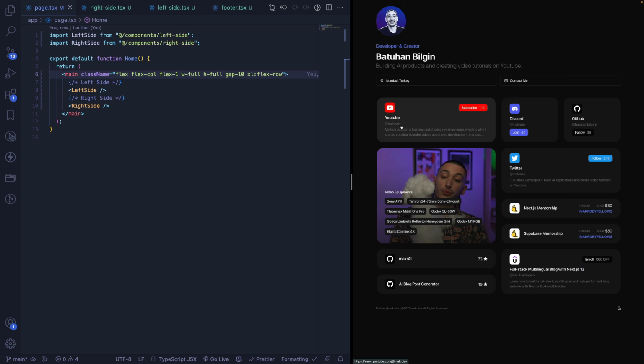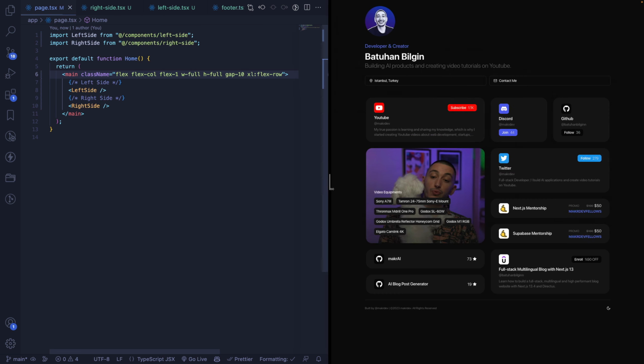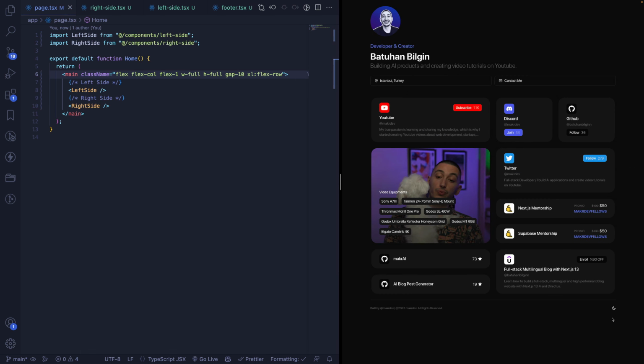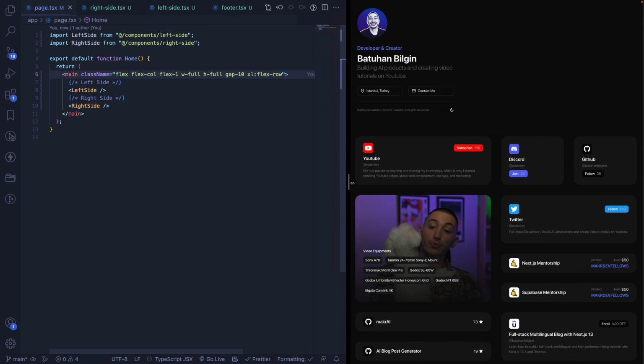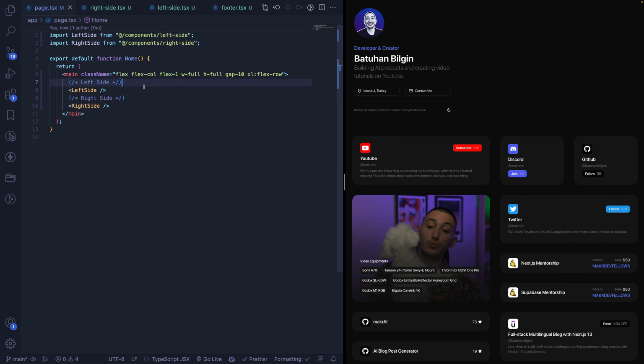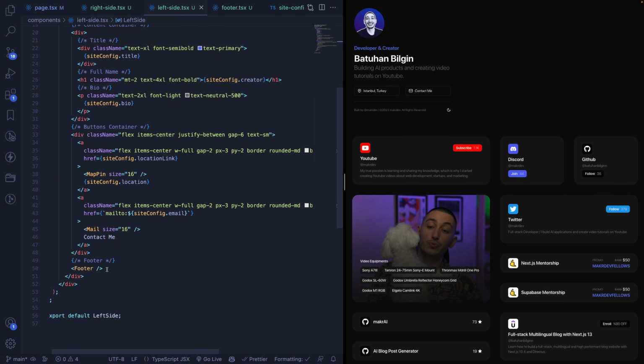And now we need to put this footer after these boxes, right? Because in this final design, as you can see, footer is in here, but in our design, it's in here, right? So let's go to our left side first and put a container here.